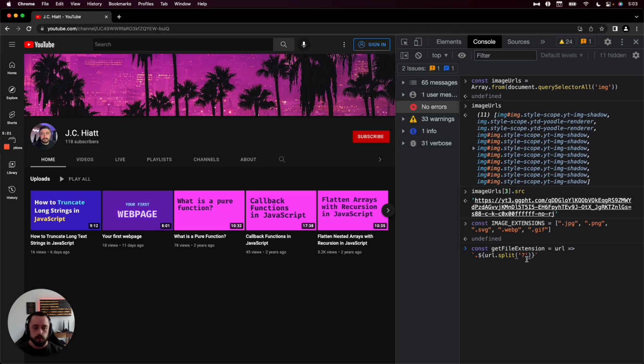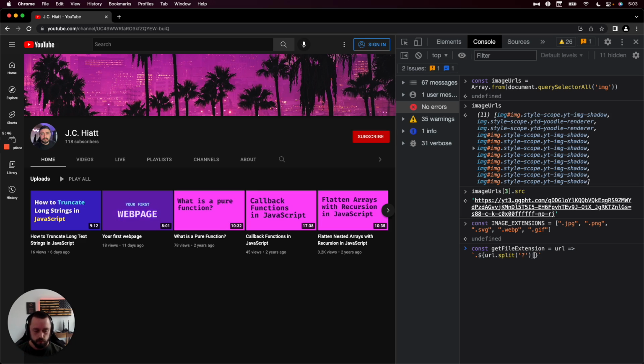So I actually want to split on this first. I know that the question mark in a URL marks the start of query parameters. So when this splits, I should get two parts, right? The first will be the URL from HTTP up until the question mark, and the last part will be the query parameters.